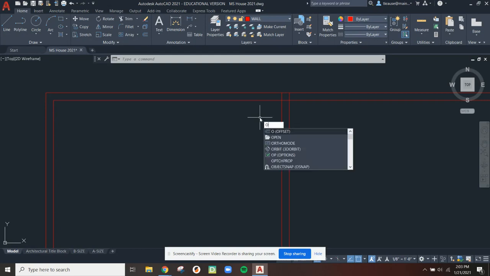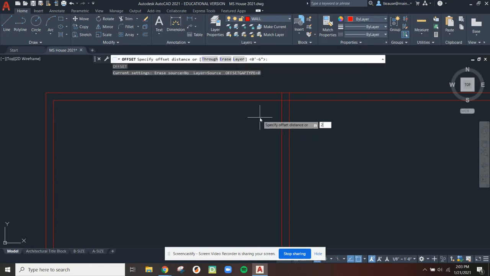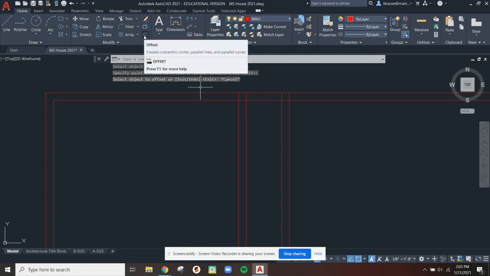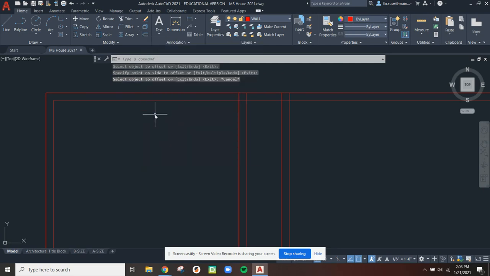So again, I'll use the O for offset command, 2 foot 4. I type in my distance, I select, and I offset. I do remember that this wall here is also 6 inches thick, so I will offset that wall at 6 inches. And by the way, I am using keyboard commands. You can certainly utilize the offset icon up here in the top left. But again, I'm doing this long enough that keyboard commands used to be very fast and still are faster than me maybe moving my mouse constantly.